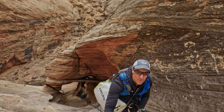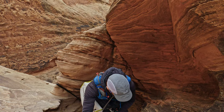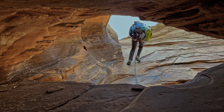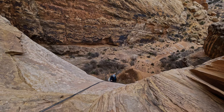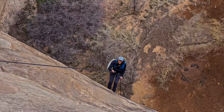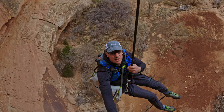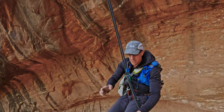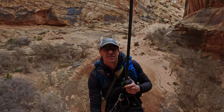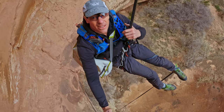Perspective of this lower arch we're going to pass right through. Here we come. Ooh. We are on the free hanging rappel. It's pretty sweet. All right, well, I guess it's time to head out. There's straight down. Oh yeah. And there's straight out.